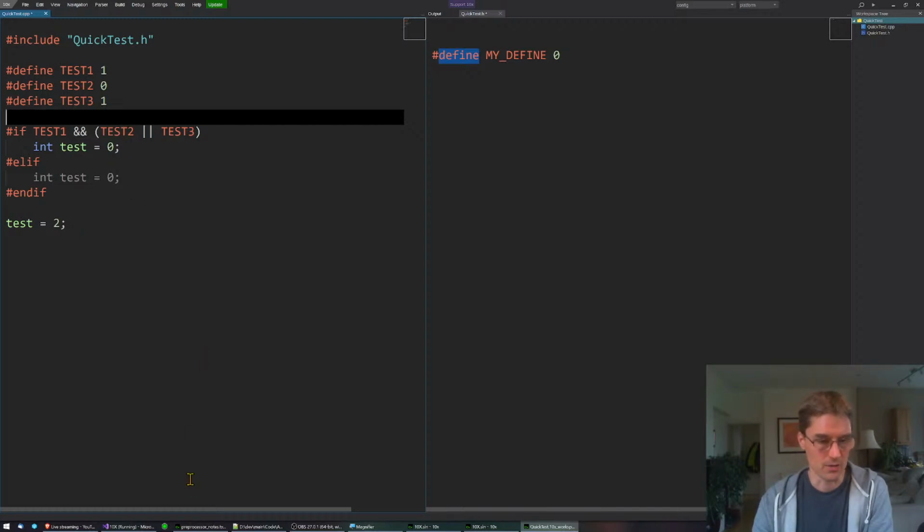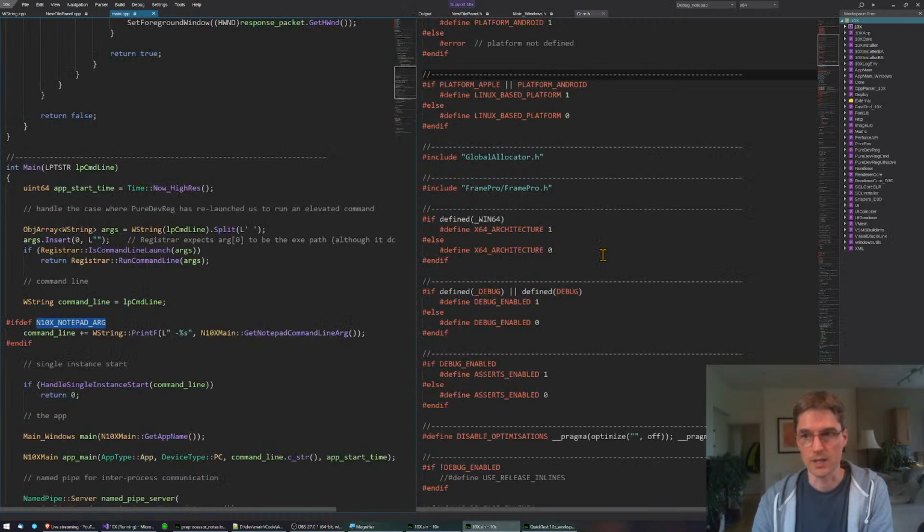But I haven't actually let it loose much on anything. I've just started running it on the 10x code base itself, and it's coping with my code pretty well because I don't use the preprocessor that much. But I've got external libraries such as Python and curl, and they do use the preprocessor more in slightly weird ways, which is where I picked up that bug I told you about earlier, the recursive bug.